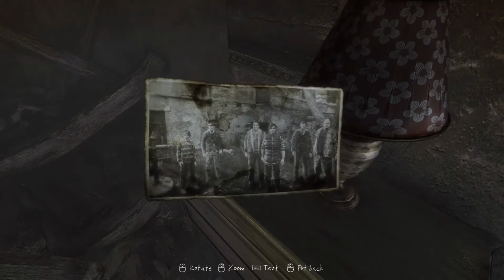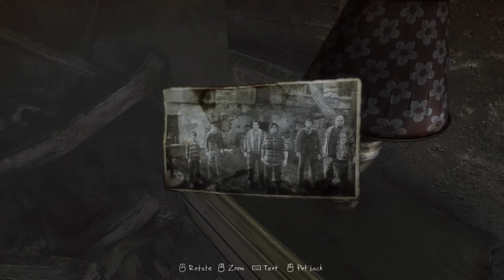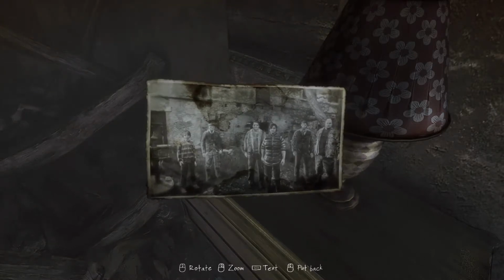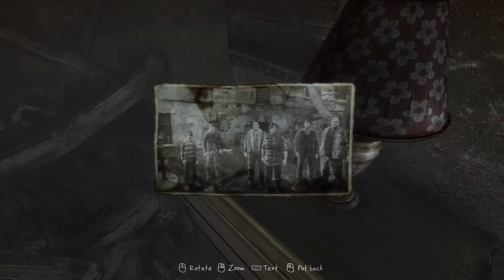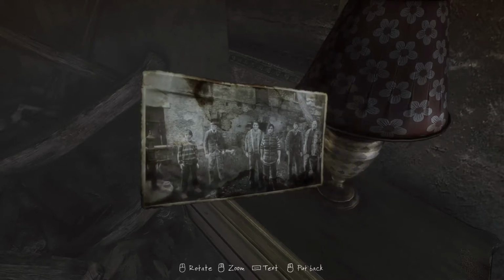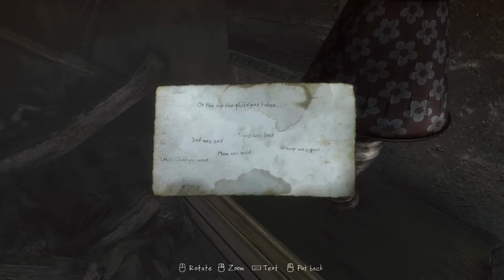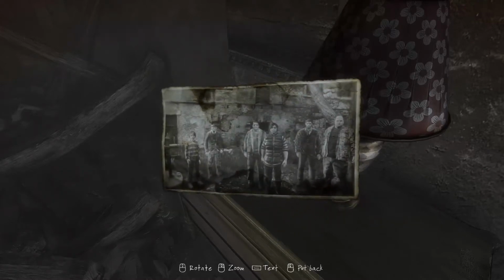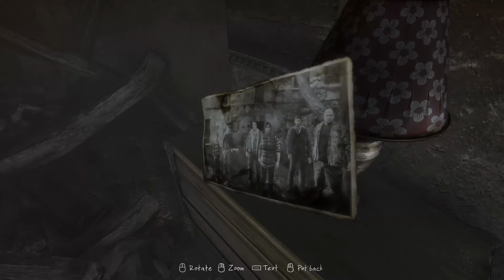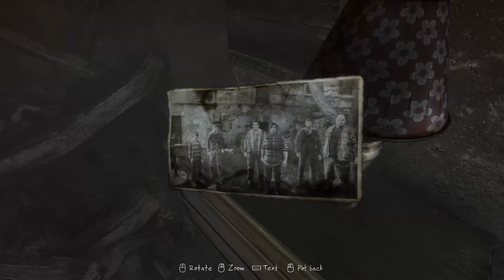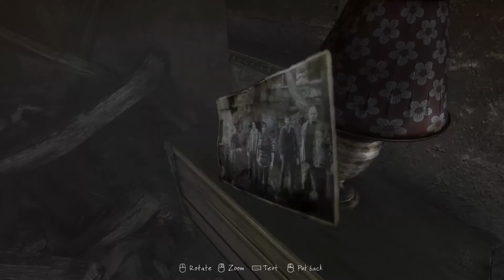Oh, it's now a photograph. Okay, so there's the boy, his granddad, and then 4 other people. I assume one's his mum or some shit. Maybe family, relations. Dad was sad, Mum was mad, Travis was loud, Grant was quiet, Uncle Chad was mean. Dad was sad. So could that be his dad in the tie?